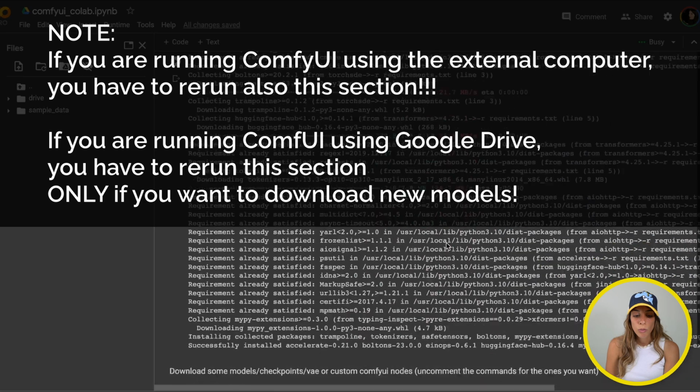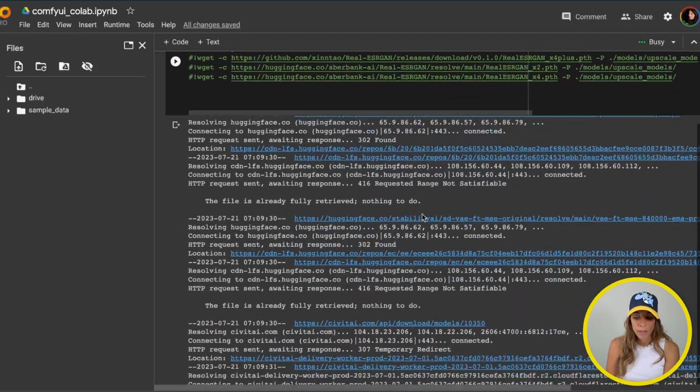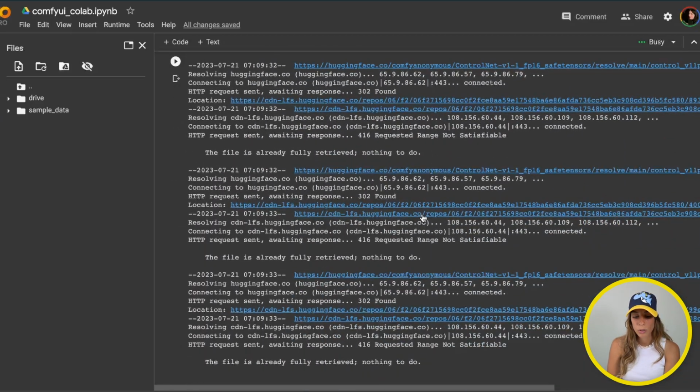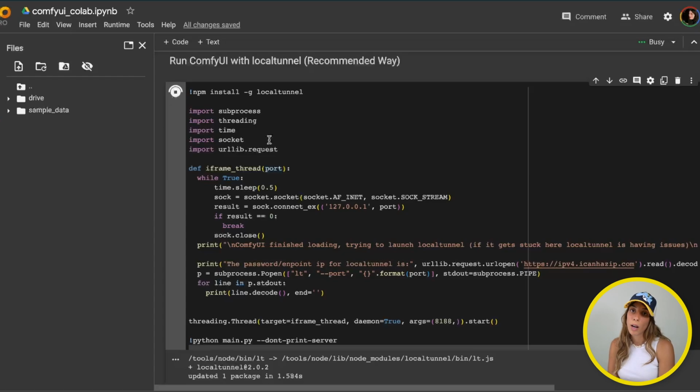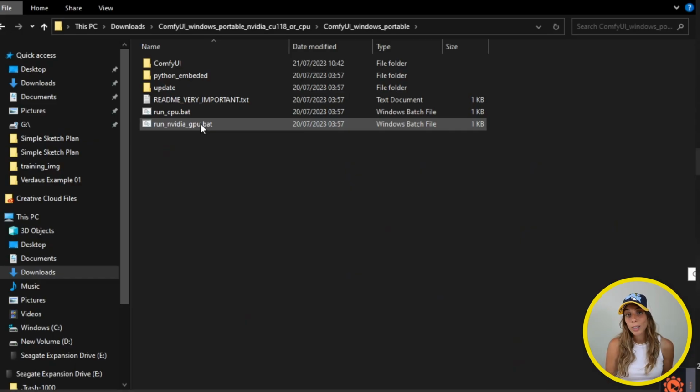You don't need to rerun this second section unless you want to download new models, and you need to rerun the last one because it's going to give you the final URL. On the Mac, you need to open the main py via the terminal. And on Windows, you just need to double click on the file we used before, which was the NVIDIA GPU file. And that's it for today.